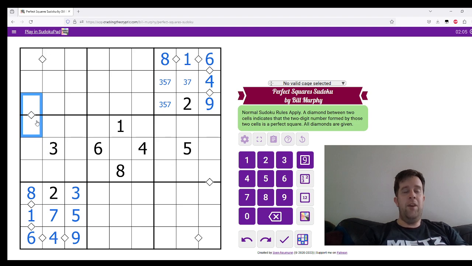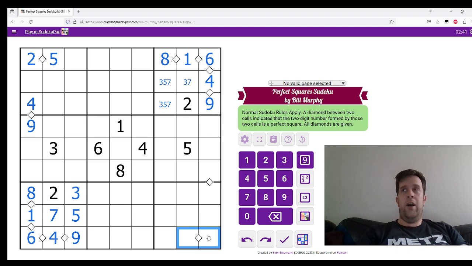All right, let's have a look at this one, because there is only one possible thing it can be. Can't be 16 because it's got 1 and 6 in the row in the column. Can't be 25 because 2 sees the first digit there. Can't be 36 because I can't put a 6 there. So 49 it can be. It can't be 64 and it can't be 81. So 49 there. This can only be 25, because it sees 1 and 6, can't have a 4 in it, and it can't have an 8 in it either, so it must be 25.